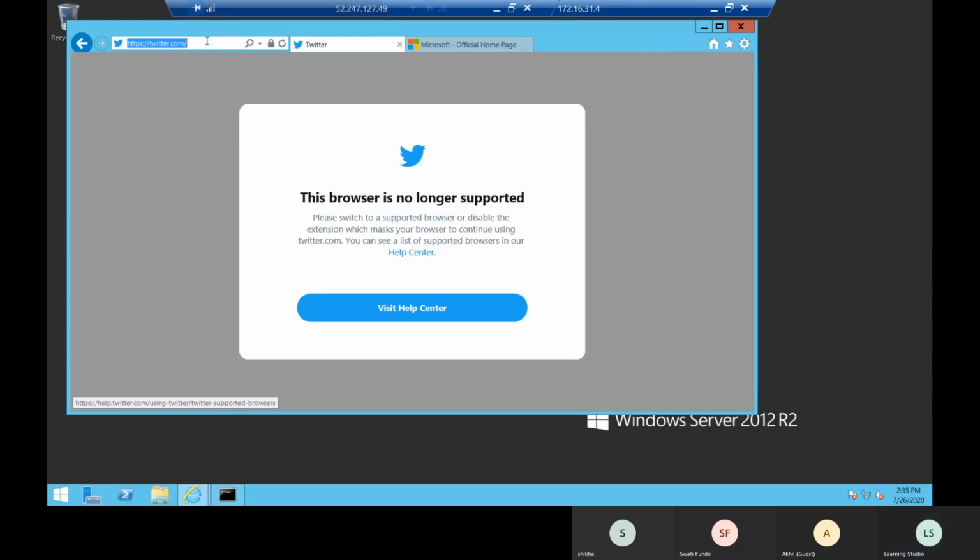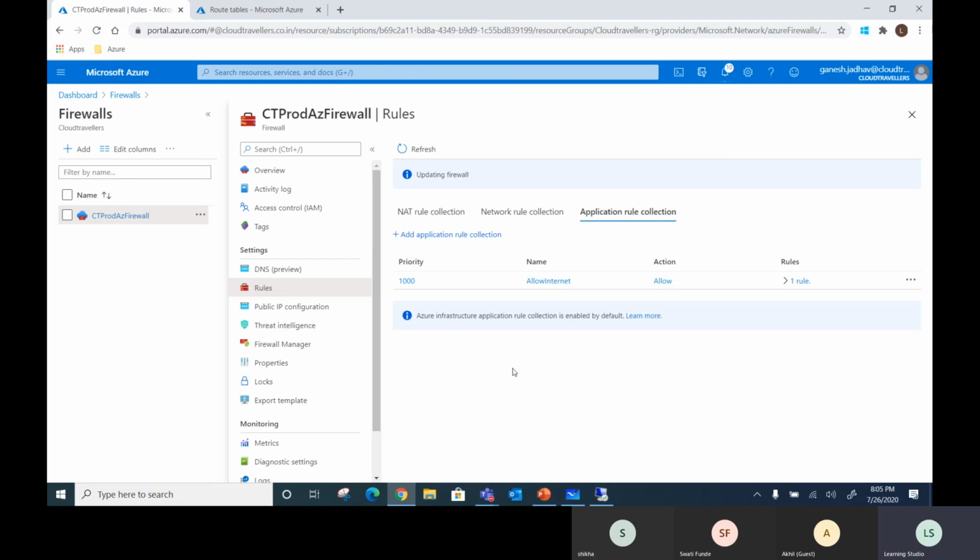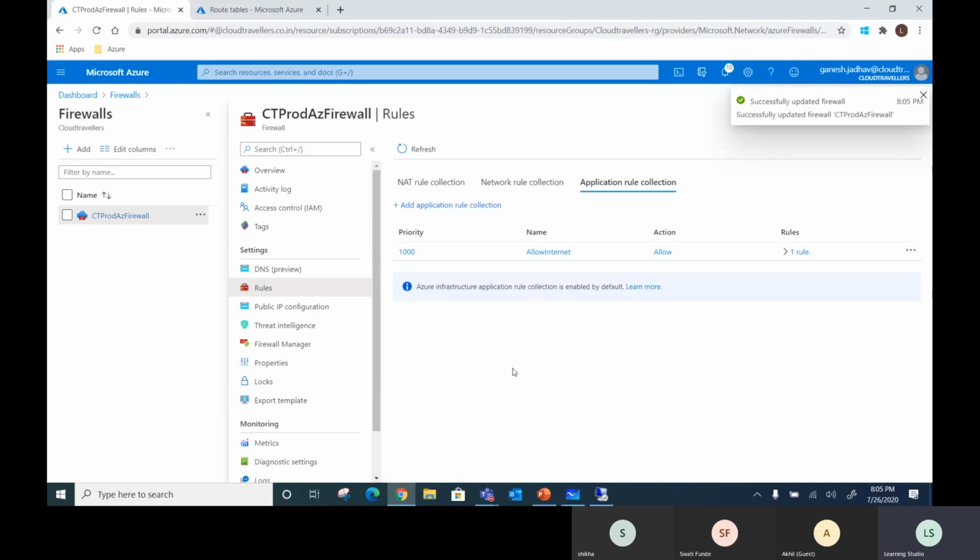Now I have one use case, and you might have seen this in a lot of organizations, wherein internet is allowed, but they typically block specific websites, like social networking websites, or some other specific categories which are not allowed in an organization. If you have a similar use case wherein you want to deny access to specific websites, that can be done.